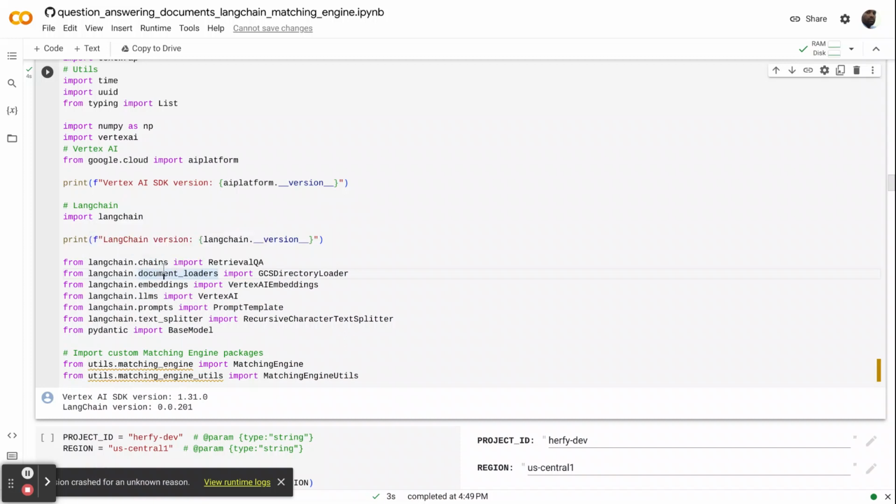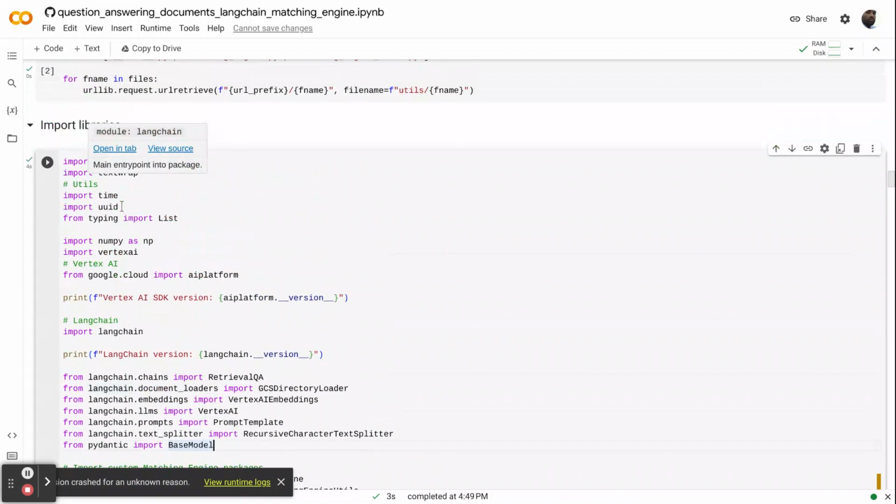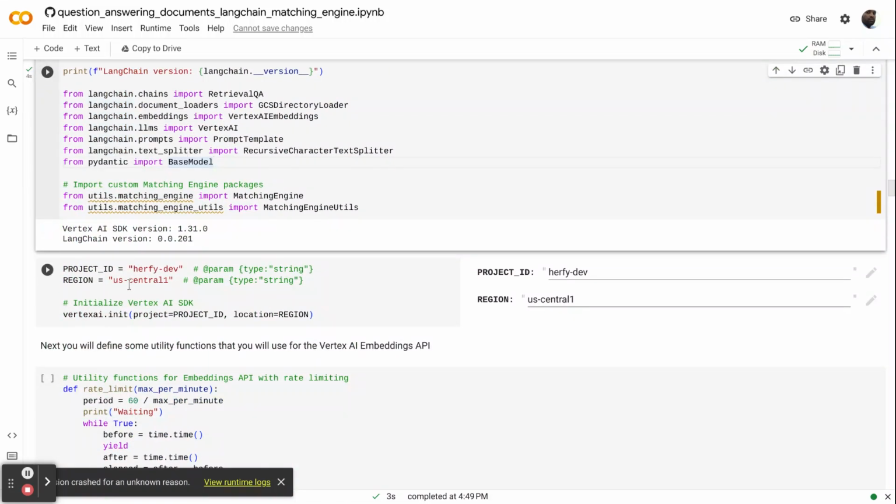We are using the document loader, embeddings, LLMs, and prompt because we are sending the data and information, and the text splitter to make chunks from the document, and base model. These are the things we are importing as libraries.